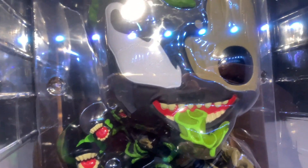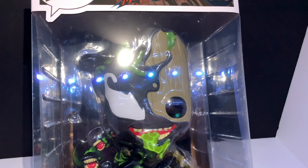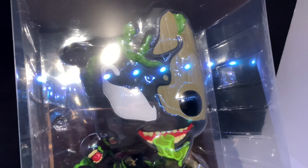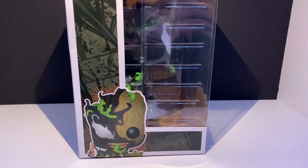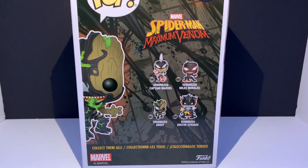I do wish it was glow in the dark. I've heard that from multiple people — that the green on this pop should be glow in the dark. Even the white — I wish the eye would glow in the dark. Seeing that at nighttime would be pretty freaky. Going to the side, Venomized Groot face coming out there. On the back, a couple from the set, but there is a lot more — they really didn't show very much. I'm curious why they chose those ones on the whole set.